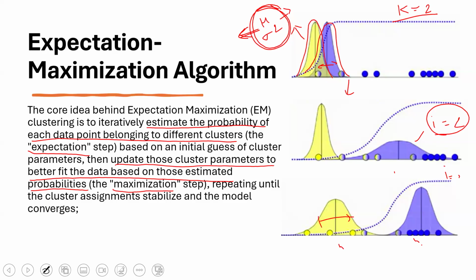So if you look at this, these points have high probability of belonging to this particular cluster, and these have low probabilities of belonging to the yellow cluster. Similarly, this has high probabilities of belonging to the blue cluster, and this has less probability of belonging to the blue cluster and also to the yellow cluster. So these values will give the probability of the point belonging to that particular cluster. So this is what the expectation maximization algorithm is.